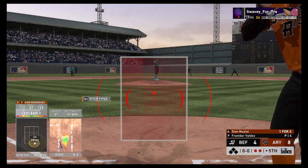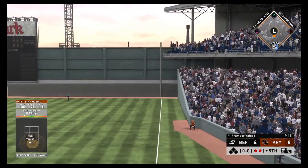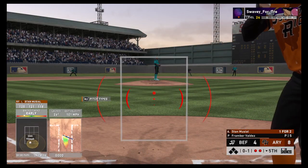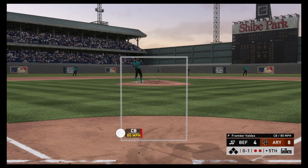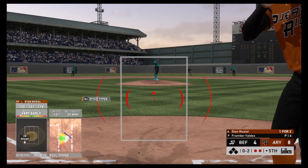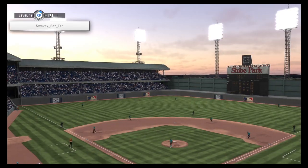Ready for another shot now — Stan Musial, 1-for-2 in the ball game. There's a swing and a high deep drive toward the right field corner — going to wind up hooking just foul. A missed opportunity. Another one fouled off — quickly behind 0-2. Now here it comes — a good fastball, swung on and missed. Strike three.